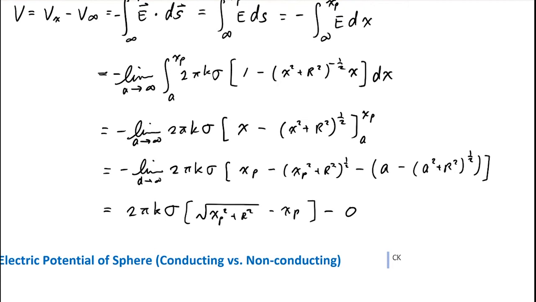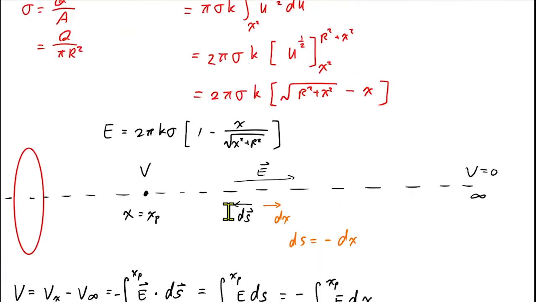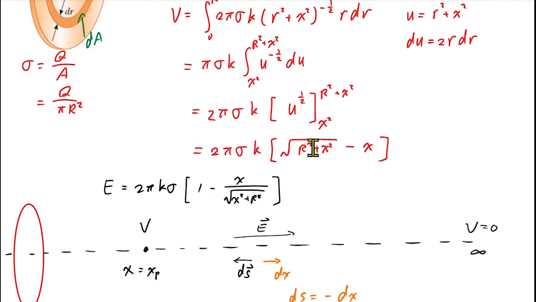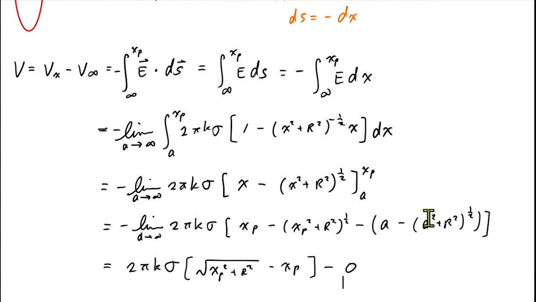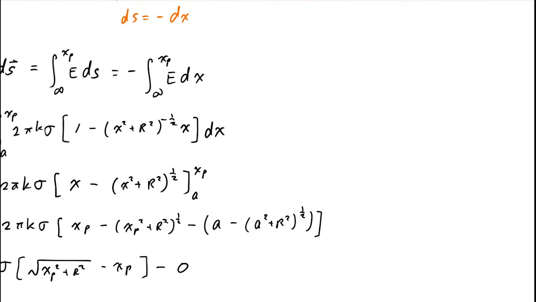But I thought I would justify that here. Okay? And remember, this expression right here is exactly the same thing as what we got here, isn't it? So this better turn out to be 0, right? Question? So we're going to do that on the side. So let's take a limit here, a approaching infinity of a minus a squared plus r squared to the 1/2 power.